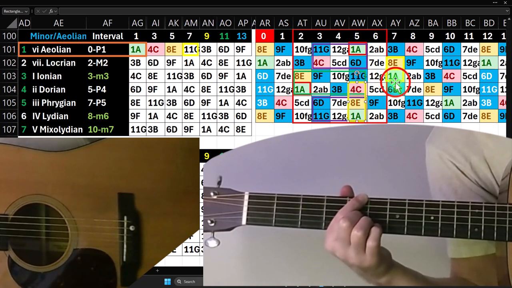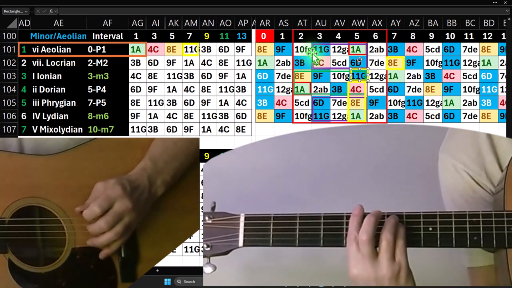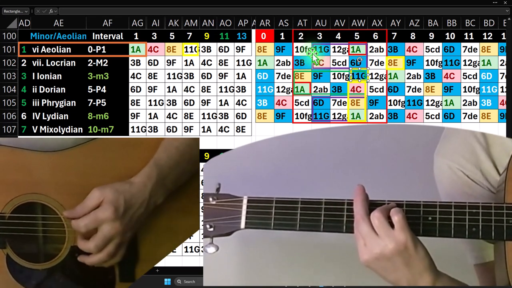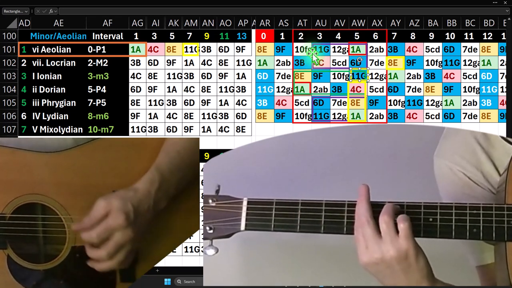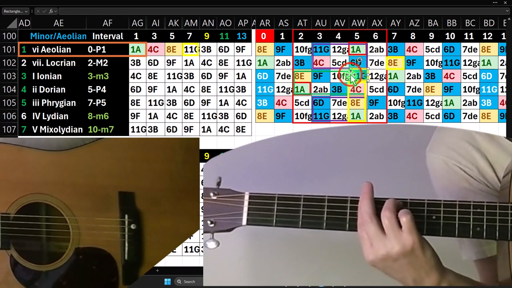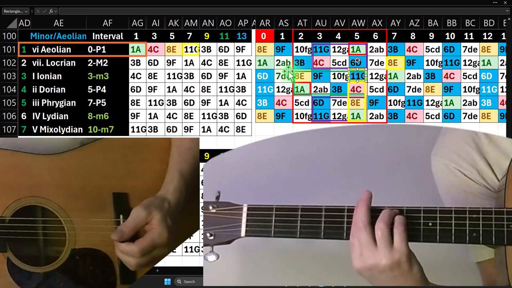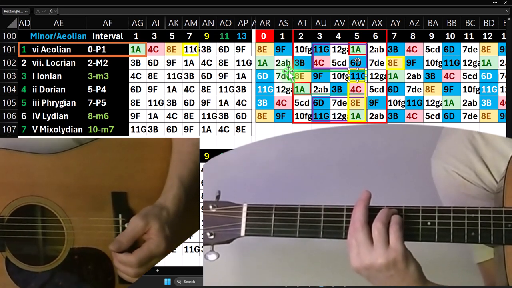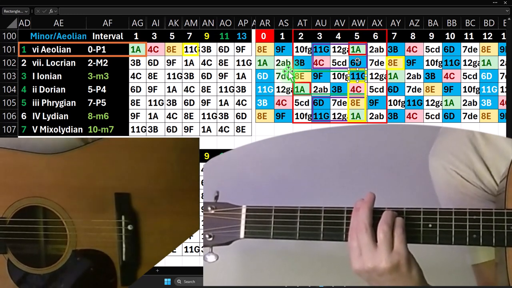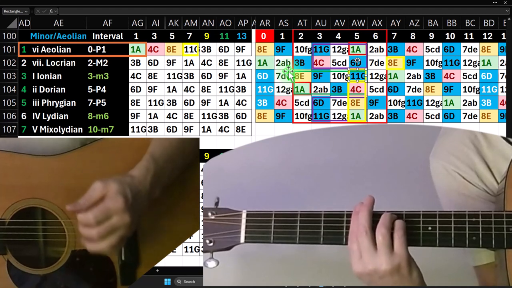So now I can drop this back to here, because there's my minor seven, right there. So I can go from this shape and drop the pinky, and then I can bar that whole thing off, and now I've got my minor seven in there, and I still got everything else I need plus the minor seven. That's kind of cool, because all the minors have the same minor seven, which is not true with the majors, where you have the four, Lydian, which has a different seventh than the Mixolydian, right?